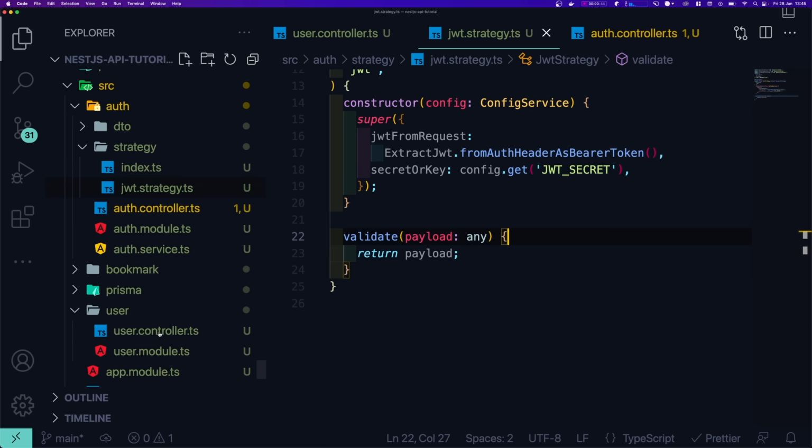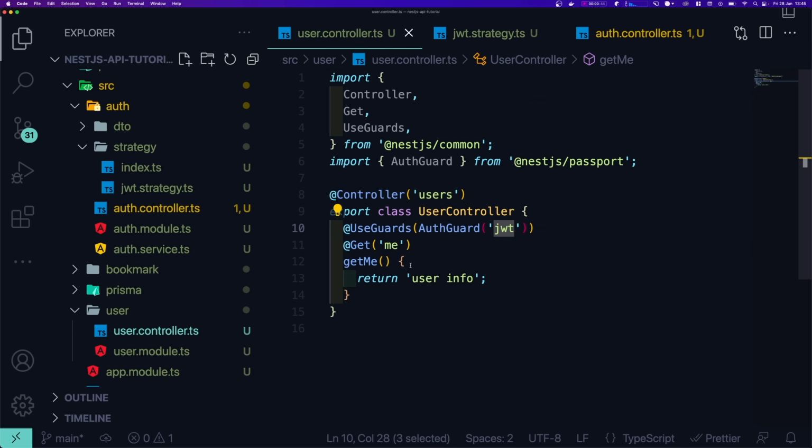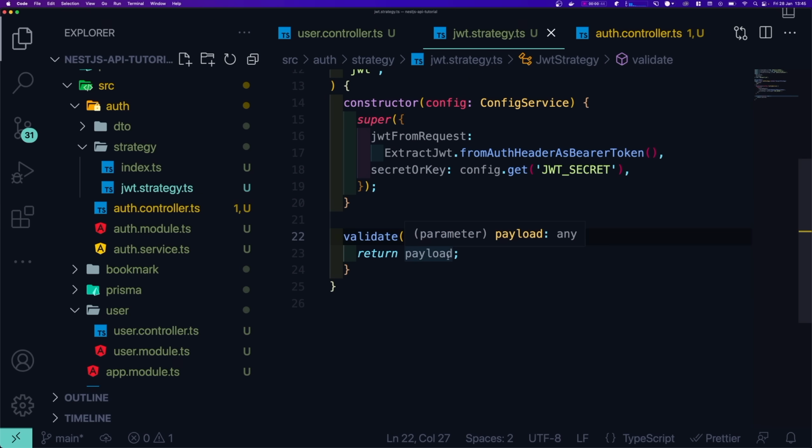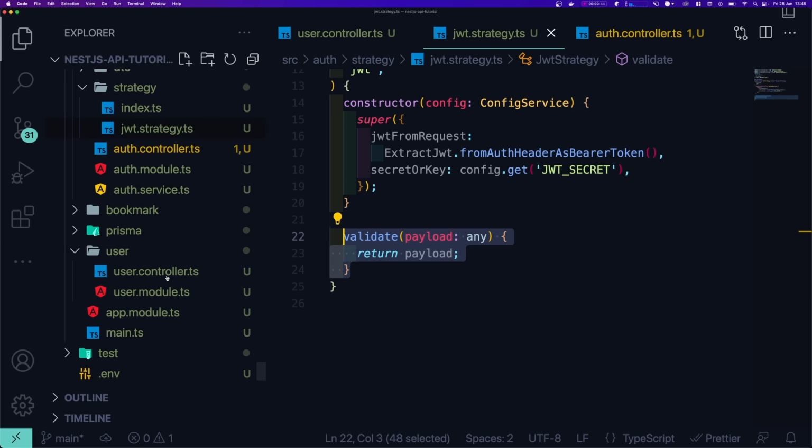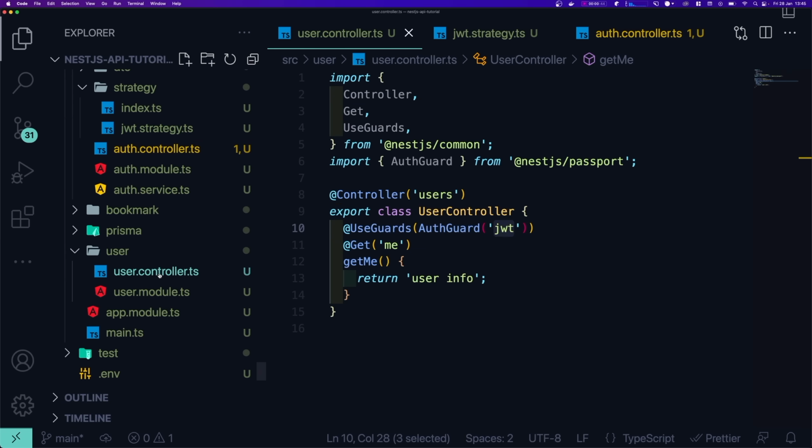Well, if we go back to the controller, I said that the strategy will put that decoded payload, or whatever value we pass in the validate function, onto the user object on the request object of the API.